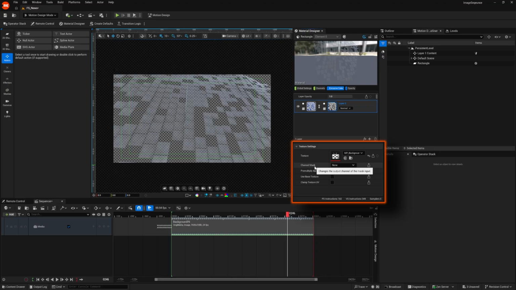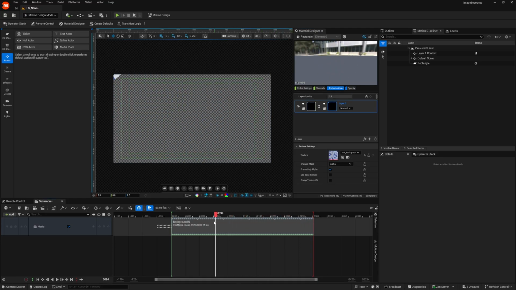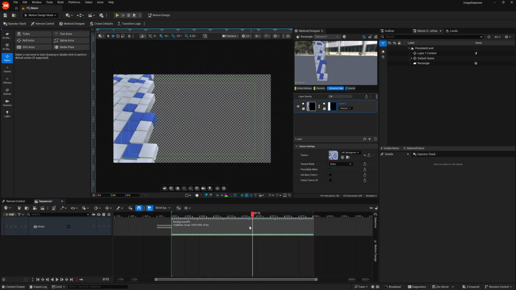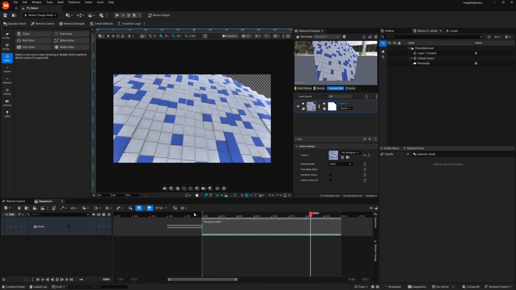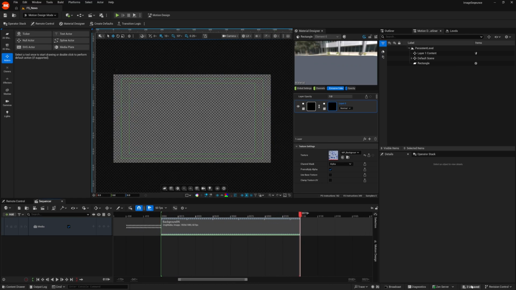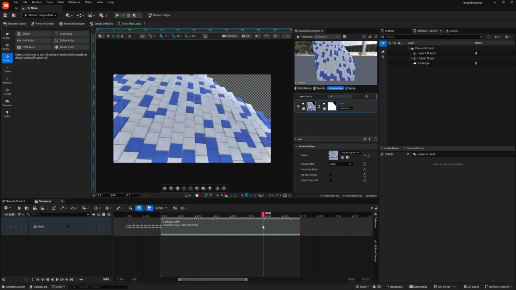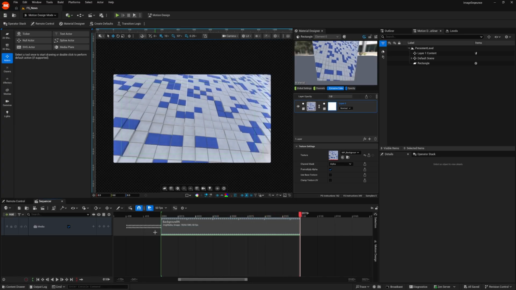It is using the RGBA channels, so we need to change it to alpha, and it will fix our problem. And you can easily use your graphics. Now, the animation is fine. This is how we can create background animations and use image sequences like this.